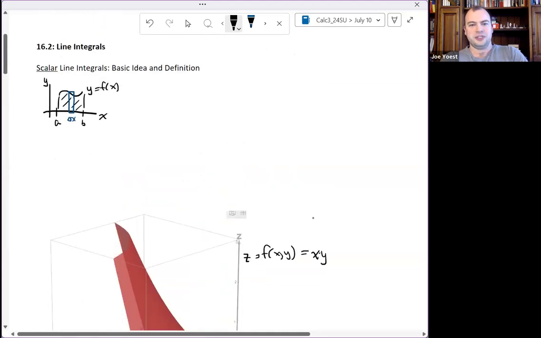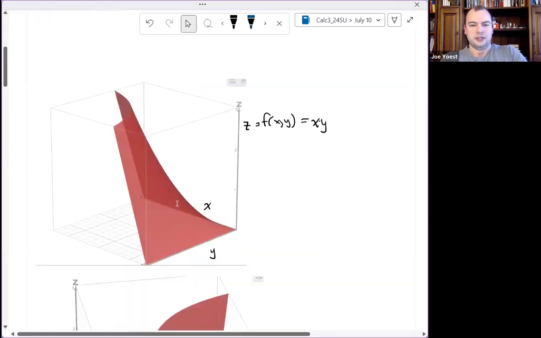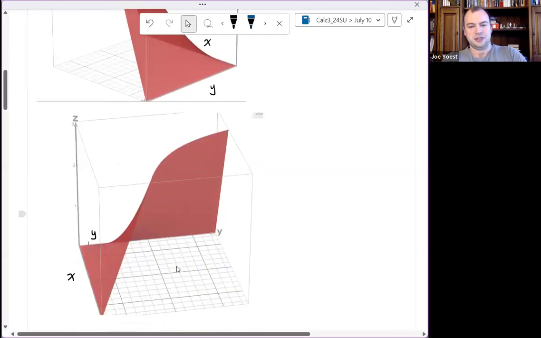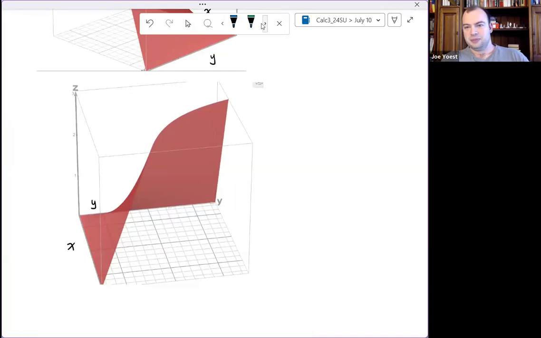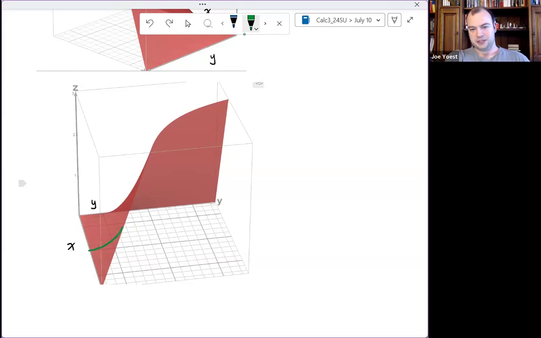Now, I still want to have this sense of how much paint it is going to take me to paint this wall. So when I look at a line integral in 3 dimensions, what I'm thinking of is a path in the xy plane. So a curve maybe that looks like this, or if I draw it and you imagine it in the xy plane below the red function, it might look like that.